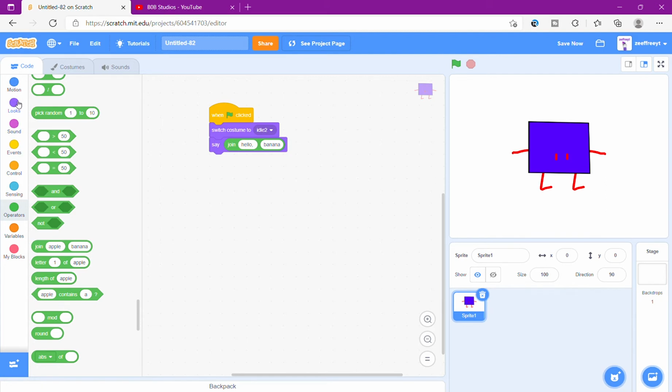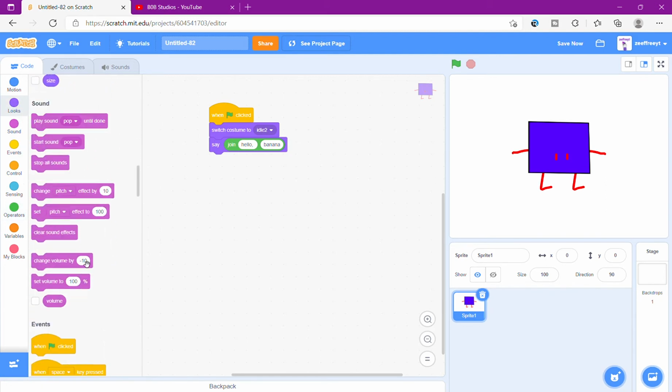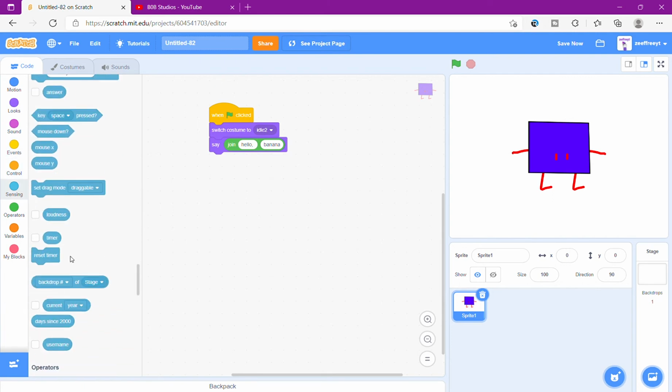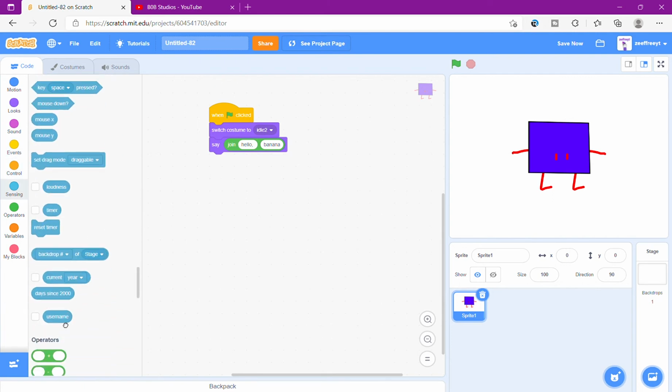Now, if we wanted it to say something that it wouldn't normally be able to say, so like a character, a person's username, then we could put that in there. Hello, Zfruit. There, it said it. So what? So that's only how you join sentences. You can do this multiple times.